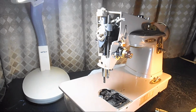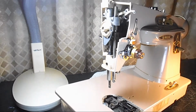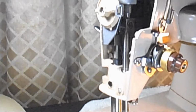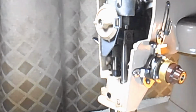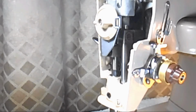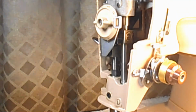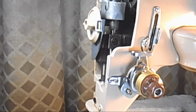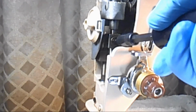This screw can be stubborn too, especially if you inherited the machine or you bought it at an estate sale or garage sale or something. I'm going to try and get a little closer here. So here is the clamp, and on the side is the screw. It's kind of in the dark. Let's see if I can get better lighting over there. Yeah, kind of. Then I can't get my screwdriver in there. Let's see if I can turn it like this. Is that any better? A little bit. Put my hand here. I guess I won't block it too much. So I still have to angle down just a little bit to get to that screw, right?